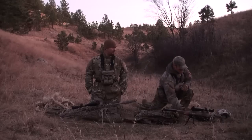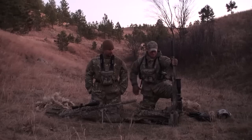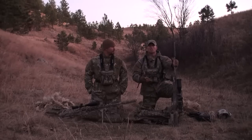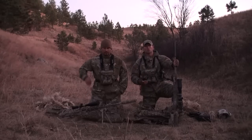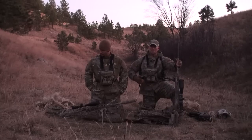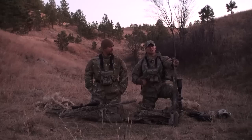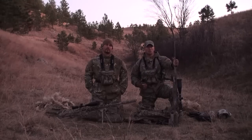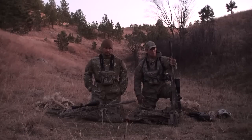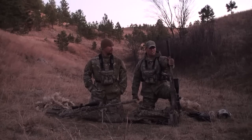Yeah, and as you guys can see, we really do like the multicam camo pattern out here. It's amazing how this stuff works. Even in the middle of the summer when everything's green, and when the weather gets cooler in the fall and everything dies off and the grass gets tan, this stuff just seems to change color as well. It's a great camo pattern. We like to use it for almost everything that we do. Joe's got his gun painted a lighter multicam, and I tried to paint mine a little bit lighter, rustic multicam as well for these conditions.